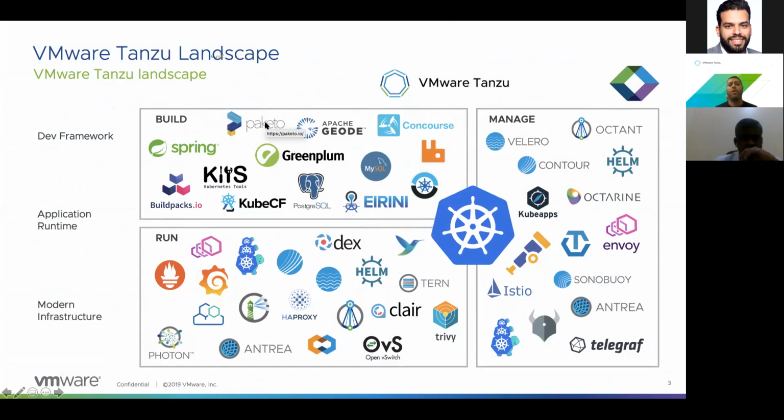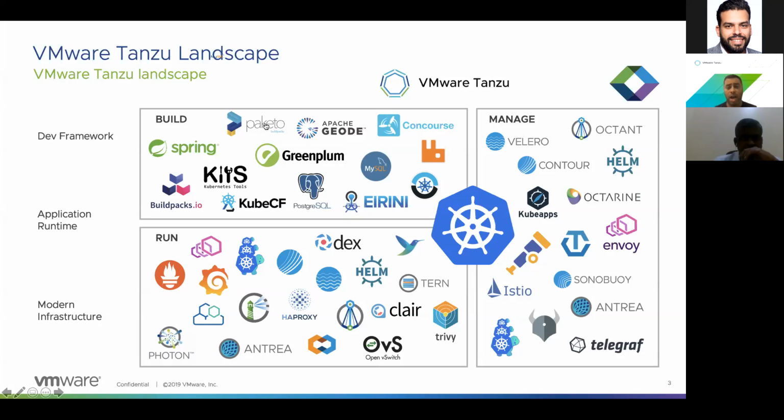Working with so many customers, and based on what we have today in our portfolio, we are mapping this also to the CNCF landscape. One of the common questions I always hear from our customers when I go for a meeting talking about Tanzu is: how close or far is it when we talk about open source technology?